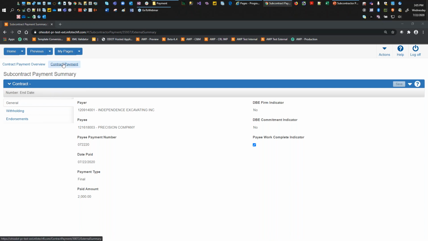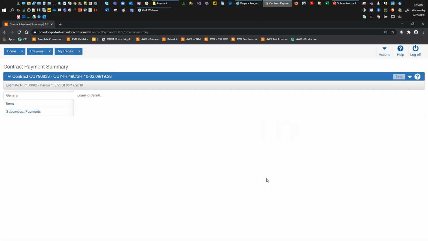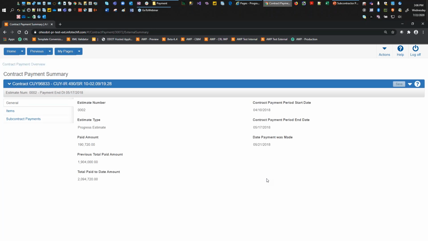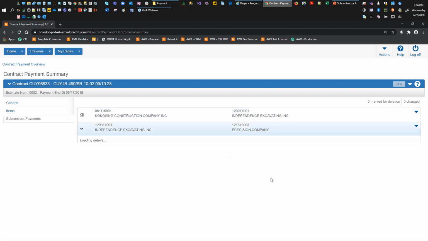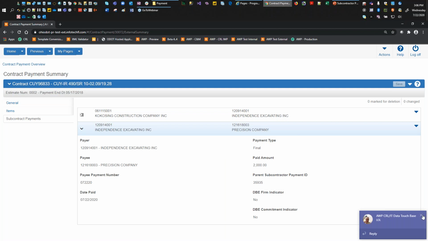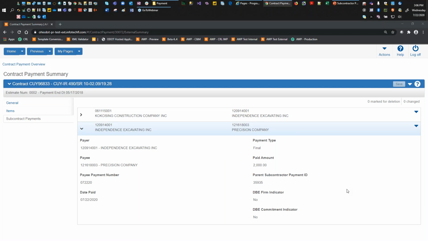So if you click on the contract payment link, and then click on the subcontractor payments. And you'll see here the actual record from the payer, Independence Excavating Incorporated, to our tiered subcontractor, Precision Company.